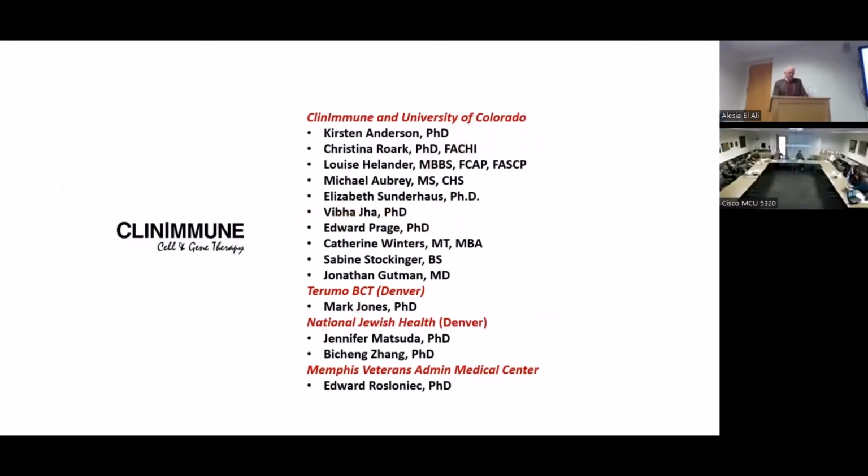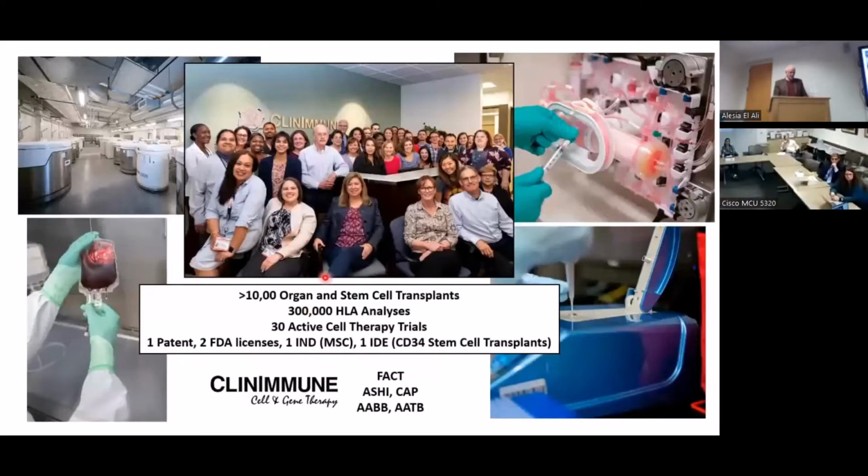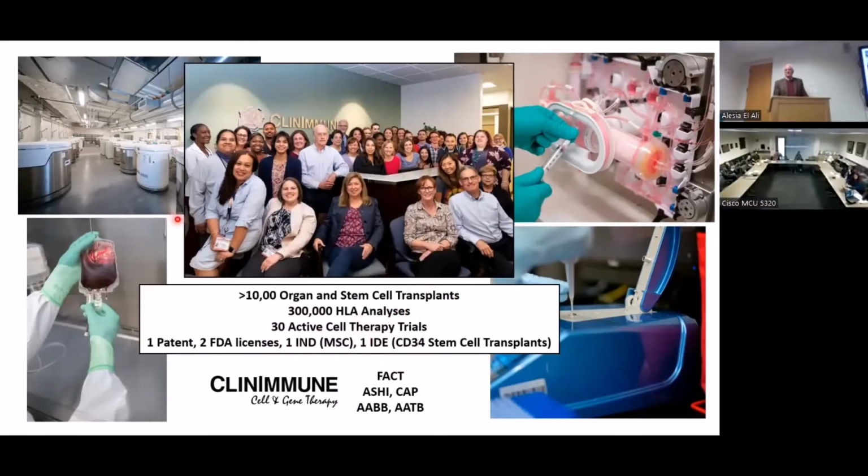And then we have collaborators who have helped create the vectors that we're going to be using for the clinical trial. And then beyond the scientific staff, we have a huge regulatory group as well. We now have 13 patents, we have 2 FDA licenses, we have an IND, and we just completed a study of mesenchymal cells for diabetic foot ulcers. So we have a lot of experience dealing with the FDA and getting these things through. We know what we're up against with gene therapy. It's not going to be easy to get this approved, but I really believe that this is the staff that can do it. So I'm going to end there and I'm open to any questions.